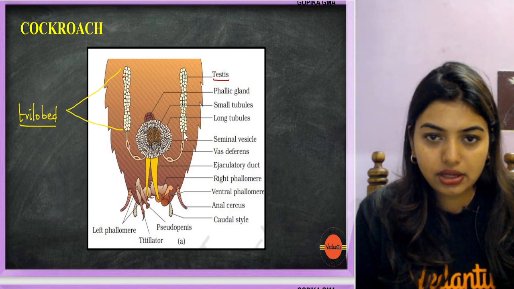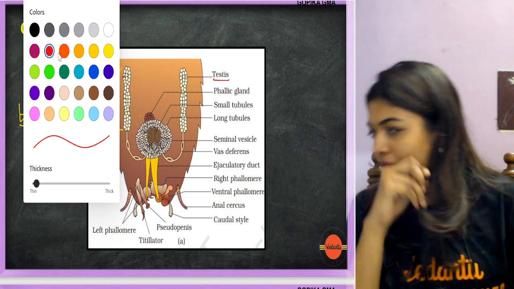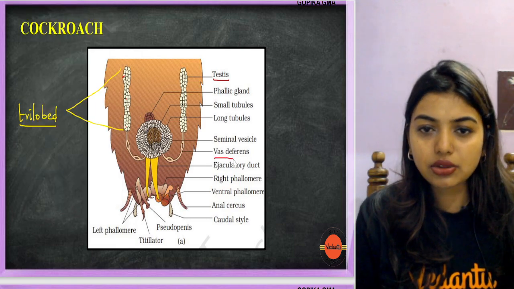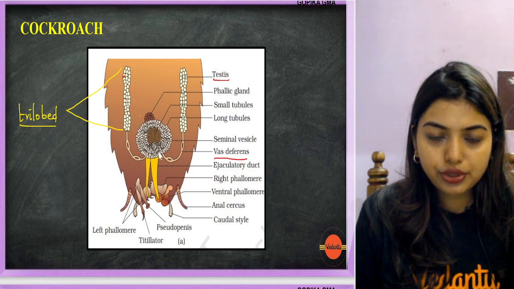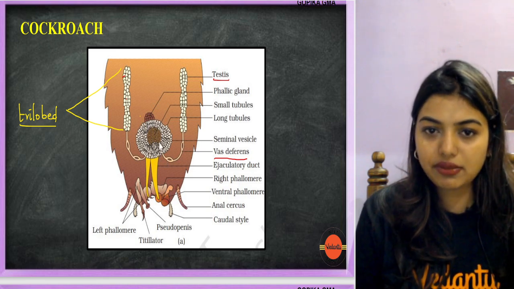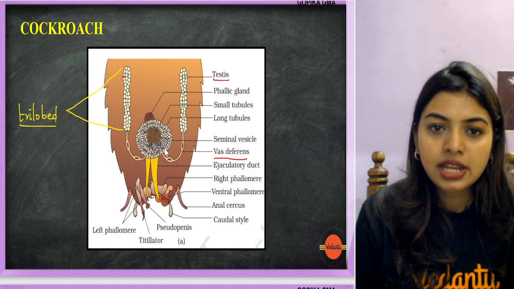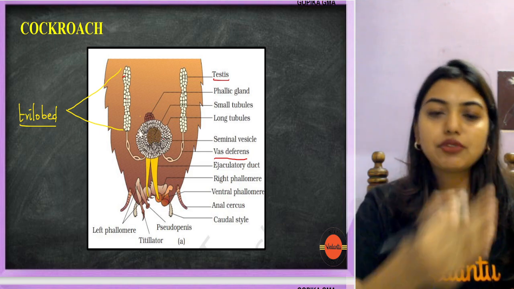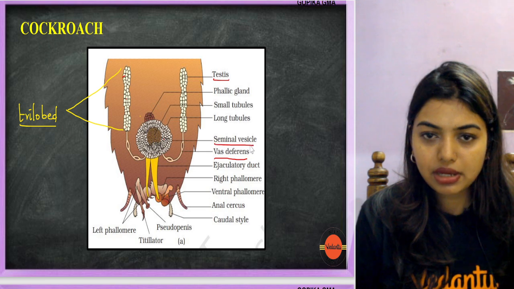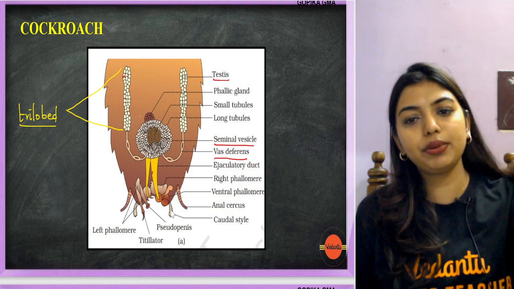Through that, look, can you see here? The labeling is given here. Yes, you can see the vasa deferens. From the testis, the vasa deferens arises. Can you see the vasa deferens? It is going to open into the ejaculatory duct through the seminal vesicle. The seminal vesicle is what you see here. You can see the arrow mark, the seminal vesicles is here. Now, students, this is the small tubes, this is the large tube. The seminal vesicle is behind the mushroom gland, which you cannot see properly, but the labeling is given. Through the seminal vesicle, it is going to open into the ejaculatory duct. From the ejaculatory duct, it is going to open into the anus.